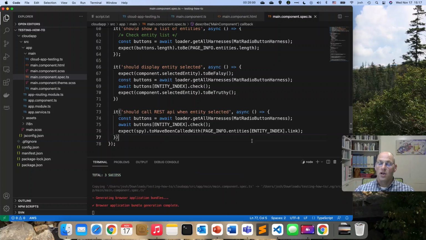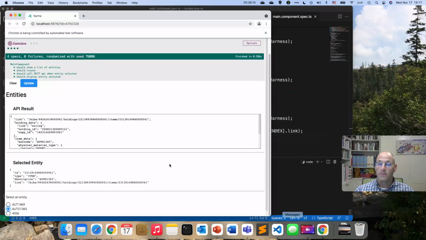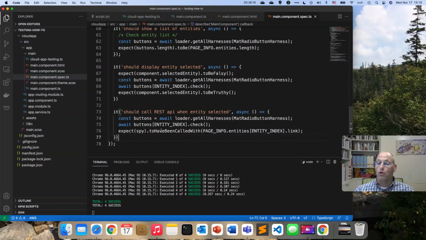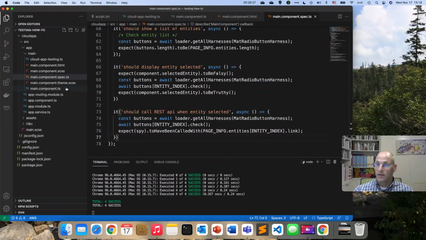So expecting the spy to have been called with allows us to, again, peek into what our component called on that service. We're looking at the REST service and the call method, and it validates that the REST service call method has been called with the link that was selected. And indeed, that shows green too. Excellent.